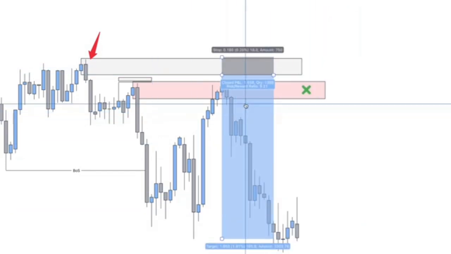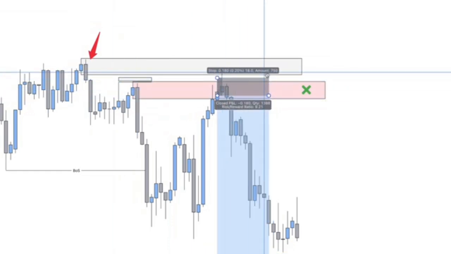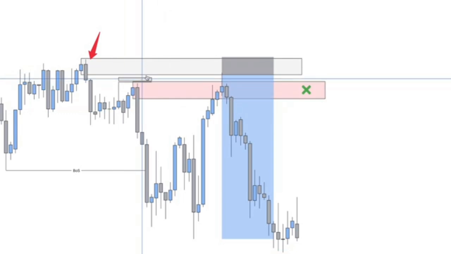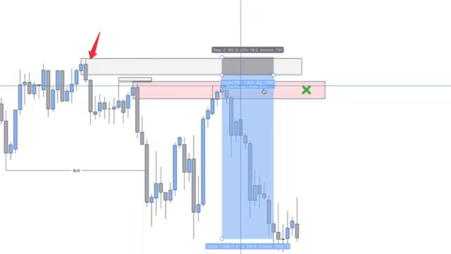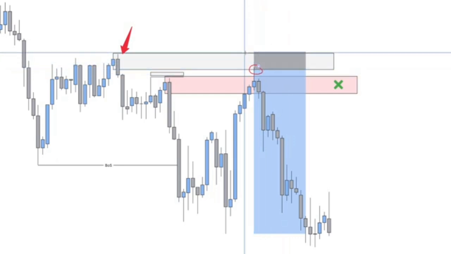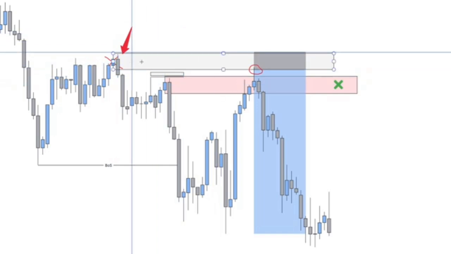Now that, of course, simple tip, would have helped you to avoid selling too soon and would have saved you from this inducement. There are equal highs, so we don't want to sell beneath those equal highs. And then the higher probability point becomes the area without equal highs, or the extreme of the price move. So that area just there.